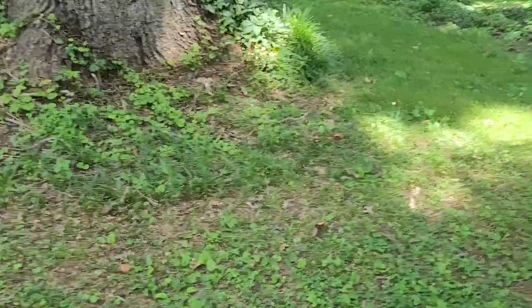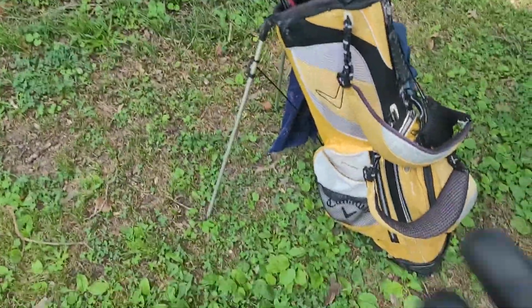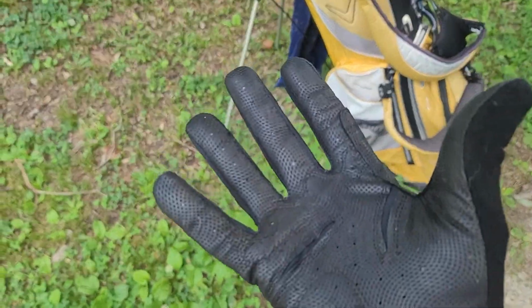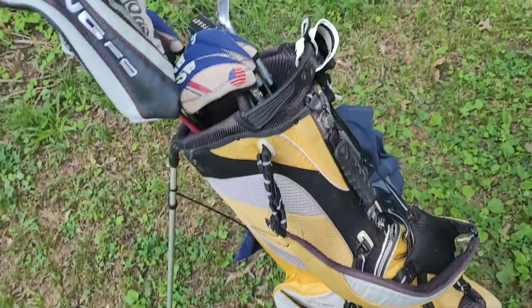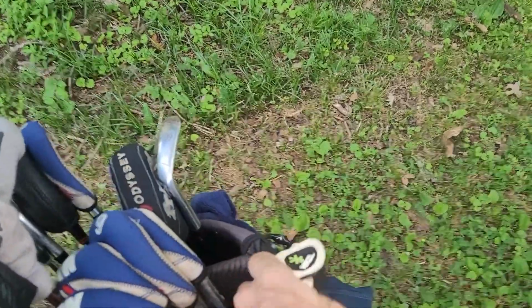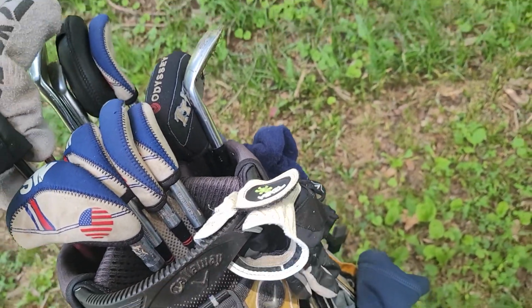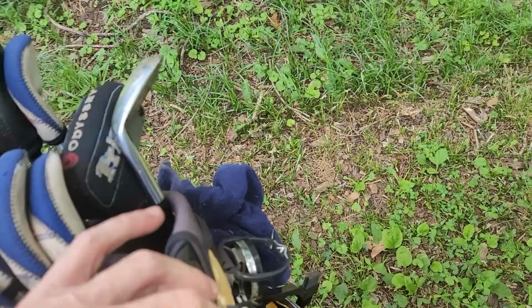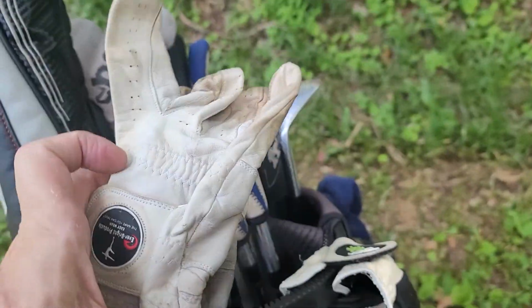If you're just tired of screwing around and having to buy golf gloves every couple of rounds, I'm gonna show you what. The other day I looked down, it's not this one, this is made by the same company. My hands were soaking wet and I just needed to tighten the glove. I realized I've been wearing this thing for like 8 months. Is there any other glove here? Okay, I had a right-handed glove I wore for like 2 rounds.